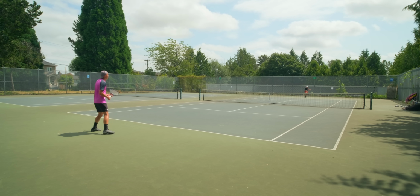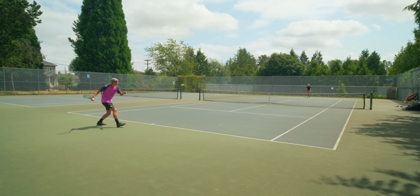The spin is way higher. The spin isn't insane, but it's very solid for a 98. I think it's better than the E-Zone. I think it's better than the Extreme. Not quite up there with like the V-Core 98, but it's not supposed to be a spin racket. Spin is just a byproduct of how much racket head speed you can access because of the insane maneuverability for the weight.